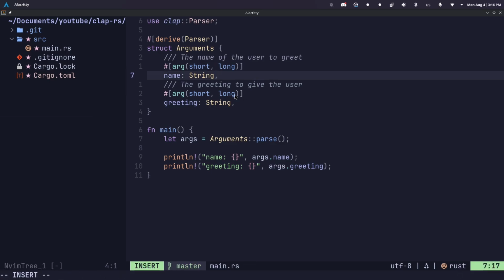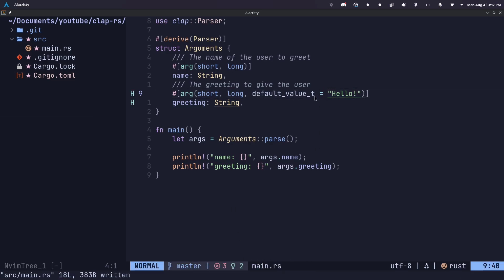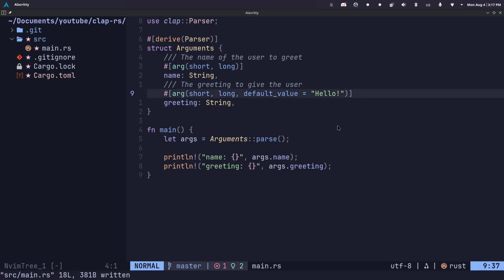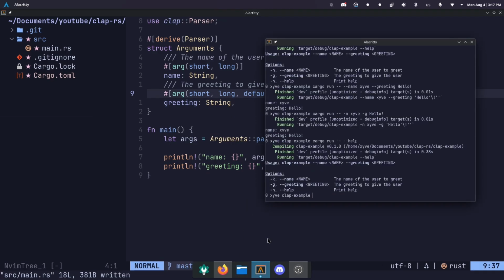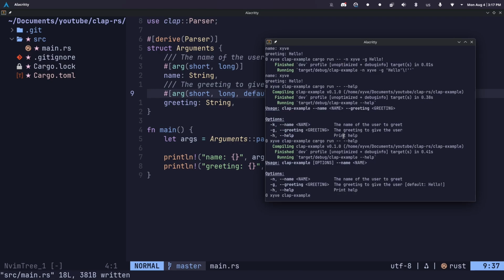Same thing you can do here. Now what else we can do is we can give it a default value, and give it the value of hello. Okay, back. The issue was the T over here. There's apparently 2. This shouldn't throw an error now. As you can see, the default value is hello.